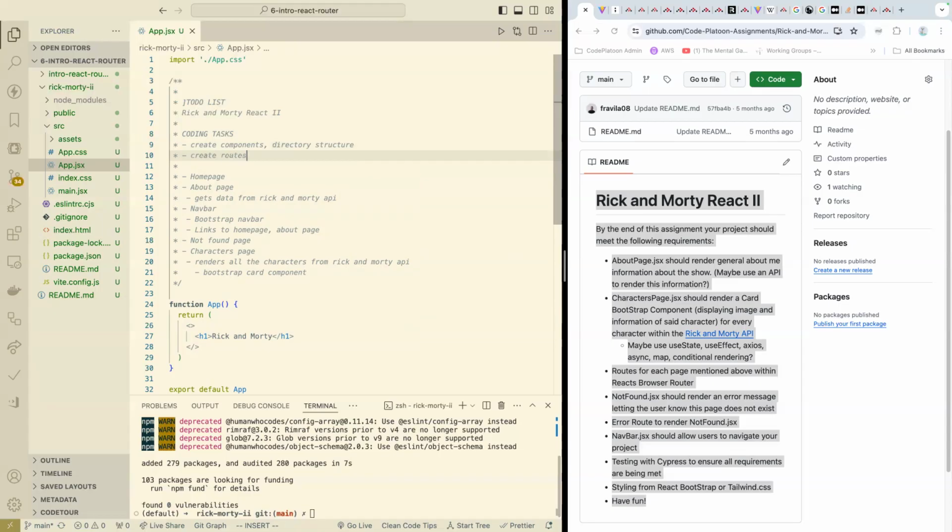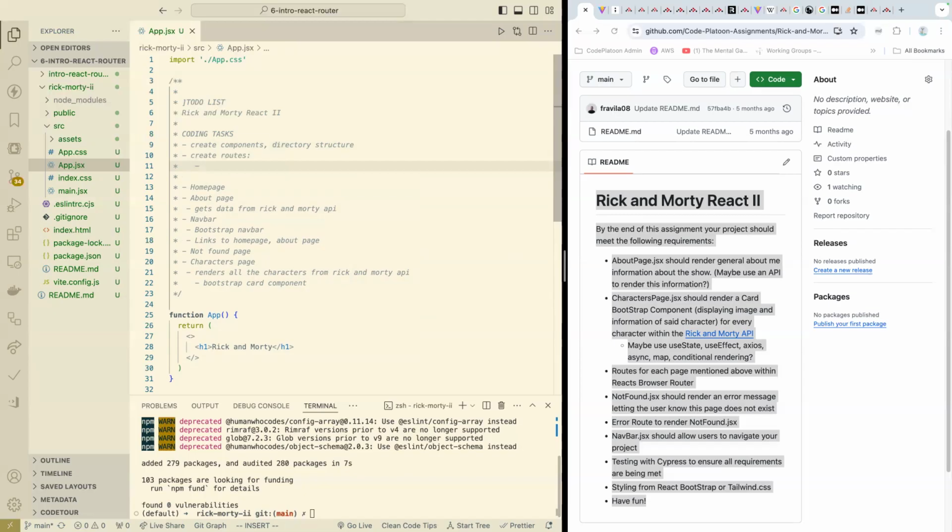Yep, we need to create routes. What routes do we need? Route.jsx. What do you mean by what route? Oh, well, we need to create router.jsx for sure. What are the routes that we need to put inside of that? What are the different paths? And you can phone a friend if you're not sure. Erica. Would that be the about page, the character page, and so on? Yeah, exactly. And thank you, Murad, as well. I'm going to start cycling through folks.